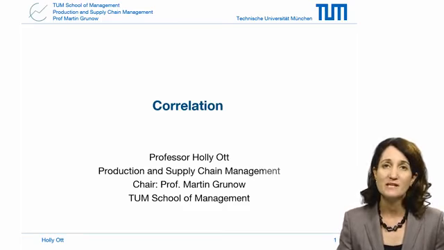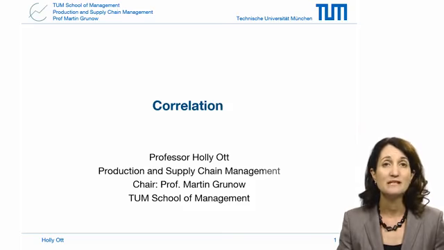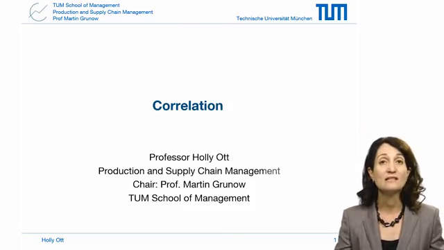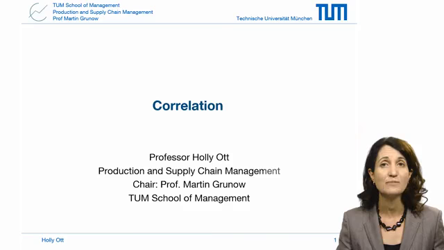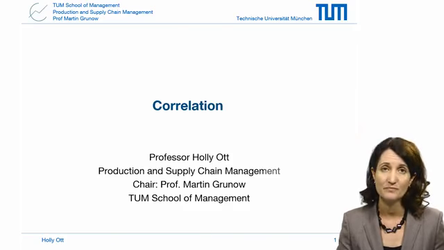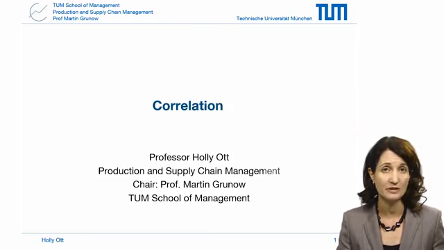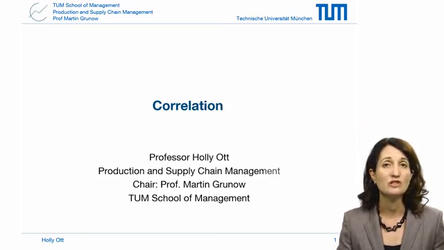We use process specification limits to calculate process capability, the CP and CPK indices, and we use these then to establish the baseline performance of our process in the step measure. Now, in the analyze phase, we want to understand the cause and effect relationships among the parameters, and for this, we use regression and correlation methods. And later in the course, we'll then look at how we can use these relationships to perform process improvements.